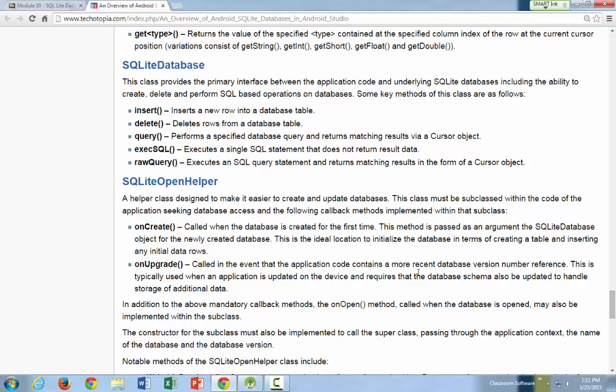Once we have the database created, we'll access it in different ways. We have some commands that we can call to run SQL on these. Insert, delete, and query are the main ones, and they run the corresponding SQL commands. Insert will run an SQL insert command, delete will run an SQL delete command, and query runs an SQL select command, because select is just a query in SQL. There are also some commands that can run any SQL. Because this isn't all of SQL, there's an execSQL that can execute any SQL command out there on our database.